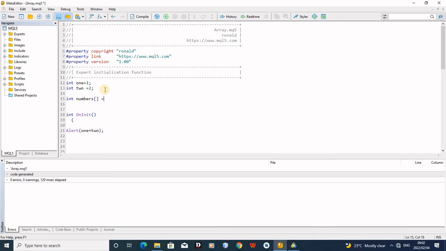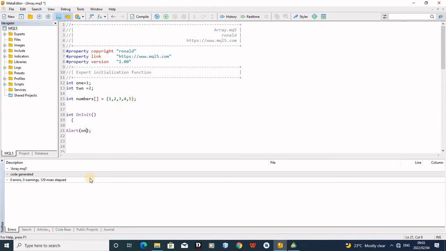Okay, and then you say is equal. What do you want to put in these numbers? You can just open curly brackets, and inside these curly brackets, that's where you put the numbers. So the first one I'll put 1, and then 2, and then 3, and then 4, and then 5. So these are my numbers inside these curly braces. The computer understands by seeing these square brackets that this is an array. This is called an array. So this is the container storing many numbers.